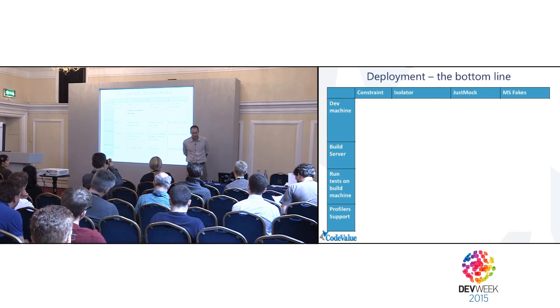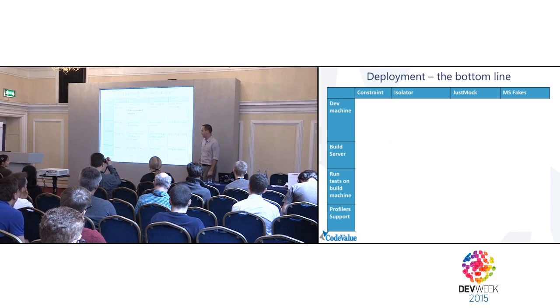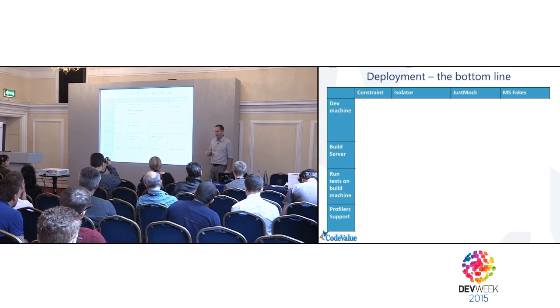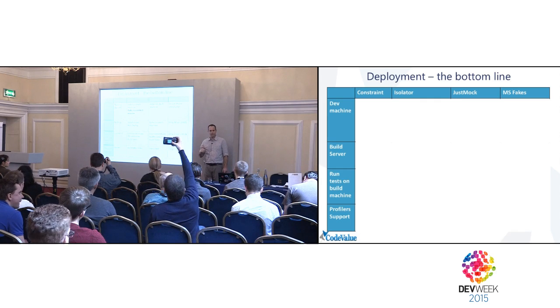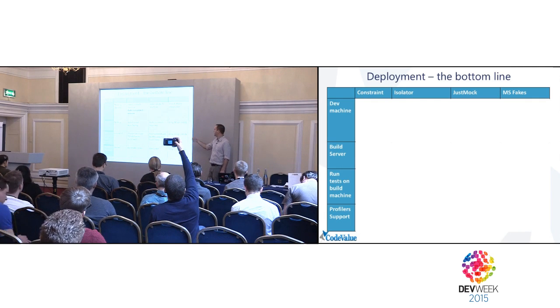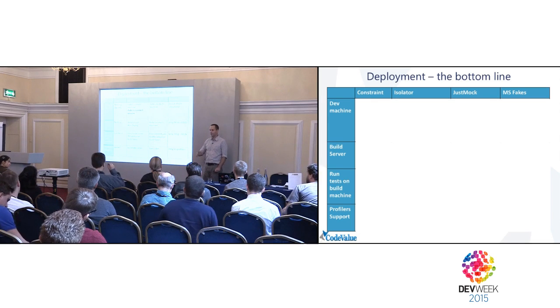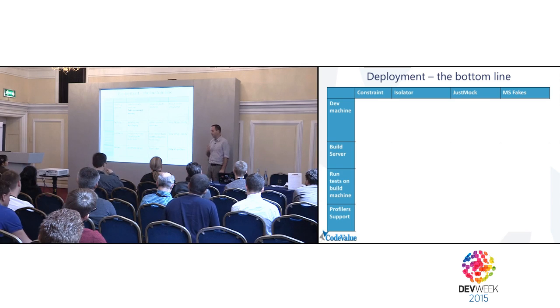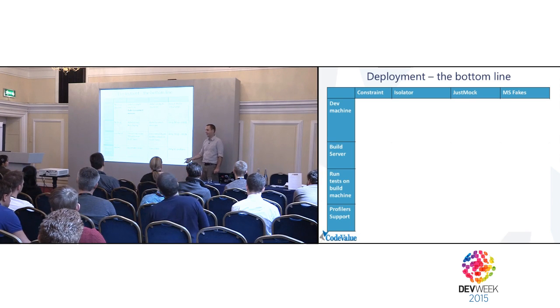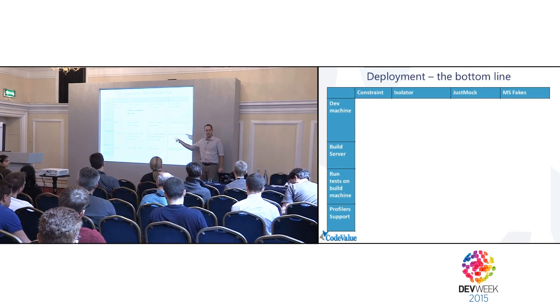Profiler support. When I run my unit tests, I need coverage. Sometimes I need memory and performance things to check, and there's no problem with the constraints guys. Unfortunately, with TypeMock and JustMock, it's not that simple, because according to Microsoft's own documentation, until .NET 4, when it changed, you can only have one profiler in place, and they get that slot.